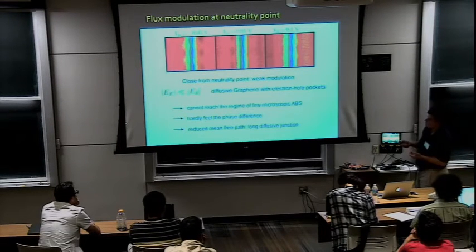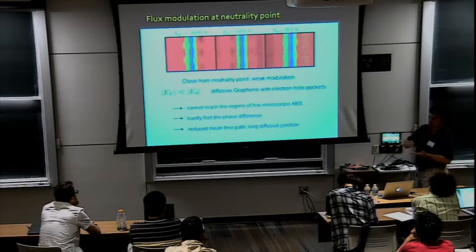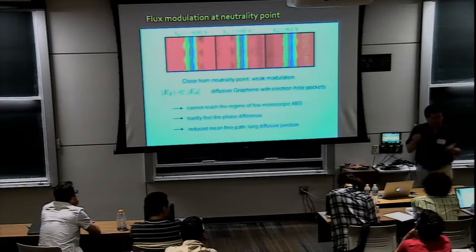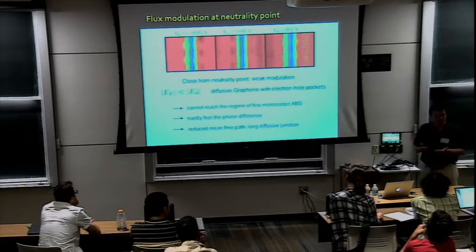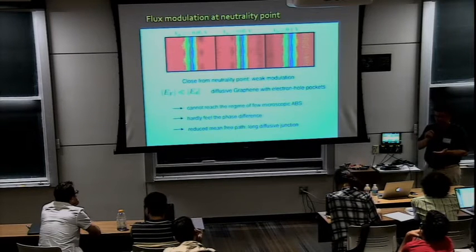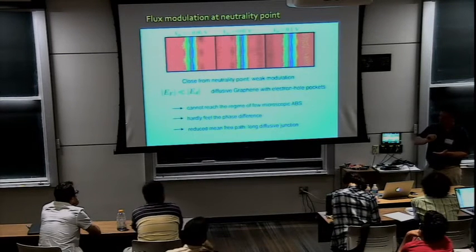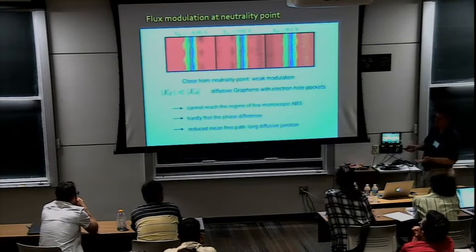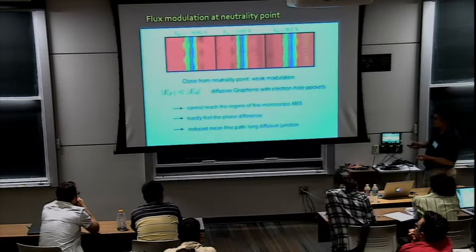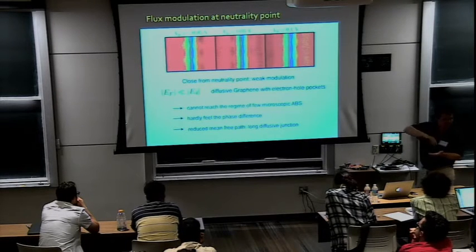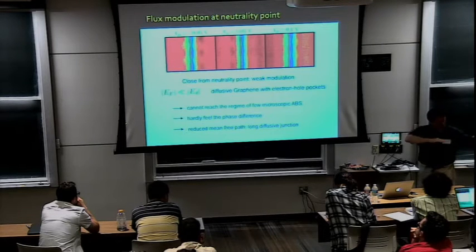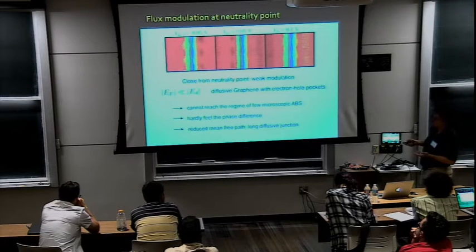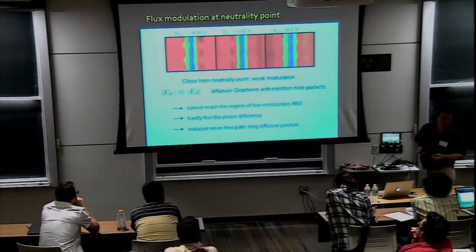So you enter a regime where what you have is diffusive transport right at charge neutrality in the graphene through electron hole pockets. These electron hole pockets mean that on one hand, you cannot reach the very fewest number of Andreev bound states that you would have if you could be very, very close to charge neutrality, because effectively your density is actually higher. So you have more Andreev bound states than you would like to have because of disorder. And because you have a reduced mean-free path, because there you start to see all the disorder when your Fermi energy becomes very low, these paths are much longer, and you have long diffusive junctions for which you expect very weak modulation.